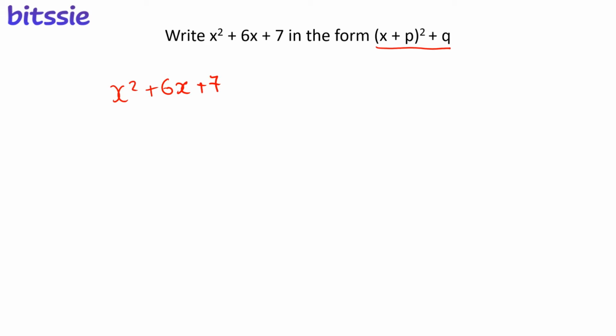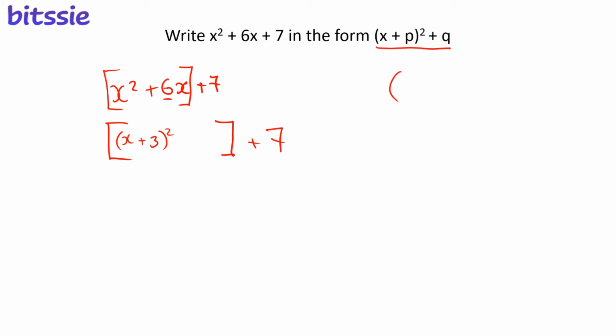What that involves is taking the first two terms. We basically separate it by putting the square brackets around it so that we know what we're dealing with is inside the square brackets for now. And then write it out like this. We put in an x, since we know we need that. And then we put in plus half of the coefficient of x, which would be plus 3 in this case.